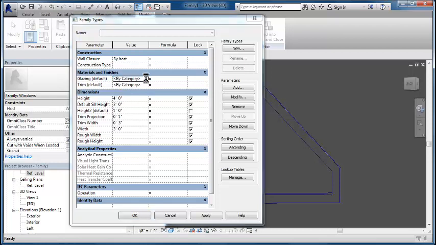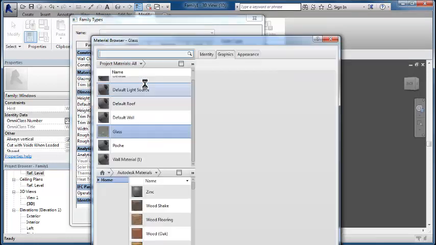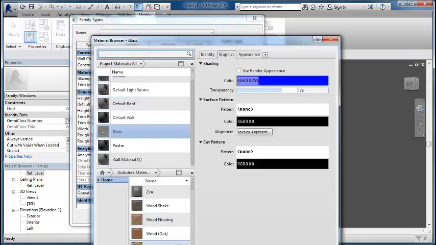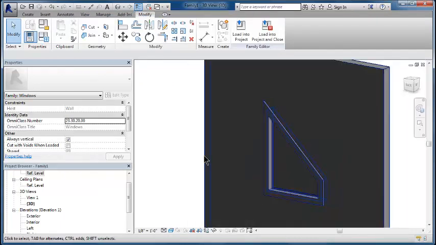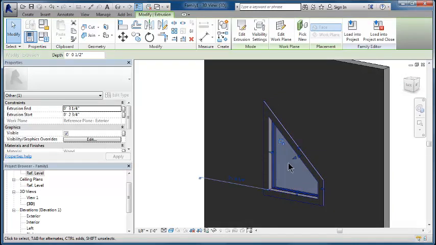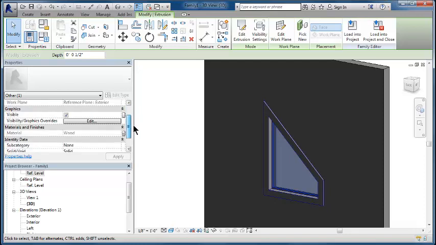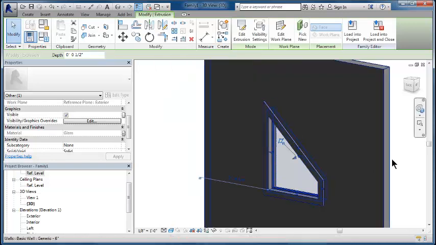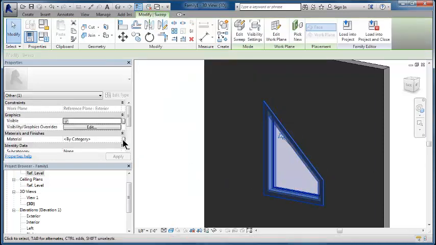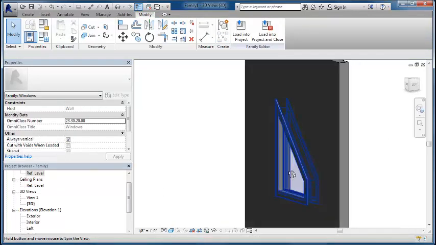If I change that so that I use glass for the glazing, and if I change the by category to just plain, generic wood, let's say, for the trim, then when I hit apply, this should now come in with those materials once I set them. So then I'd set the object itself to that material. So if we go across from material, this says wood, it should be glazing, and now it's glass. And this material here isn't set yet, it should be trim, and now it's trim. We've got trim and glazing.